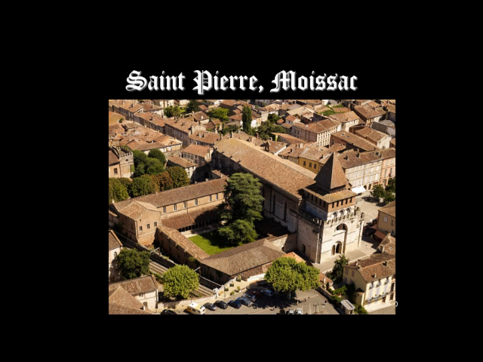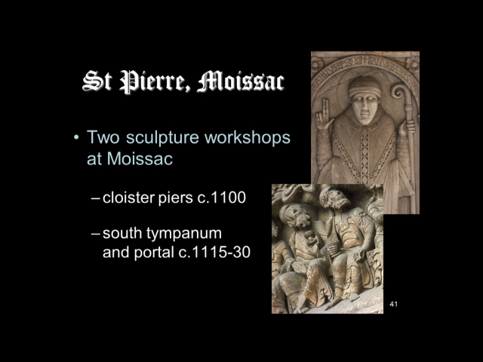And I found this aerial view, and you can see the cloister. So you're looking down, you can see that there's no transepts. It's just this long nave. There is an entrance at the west, and this you can't see it, but a more elaborate entrance on the south side, and then the cloister area.